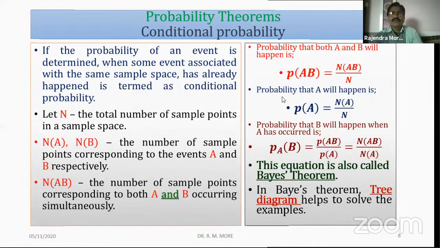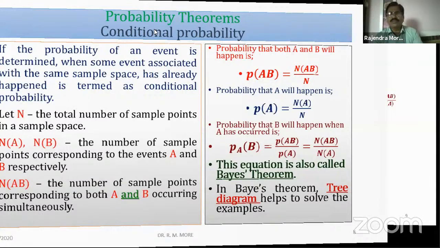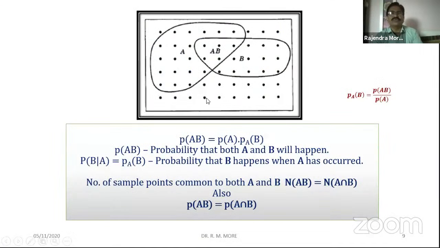This is the figure. This is some sample space. There are about, I think, 54 sample points shown in terms of dots. Now this closed curve indicates event A, and this other closed curve indicates event B. The points which are outside these two curves are not relevant in this case. But see, these 5 sample points are common to both A and B. And therefore, in the previous part, we have written this definition: the probability of B when A has occurred is P(A∩B) divided by P(A). The same definition we are writing in terms of this product.